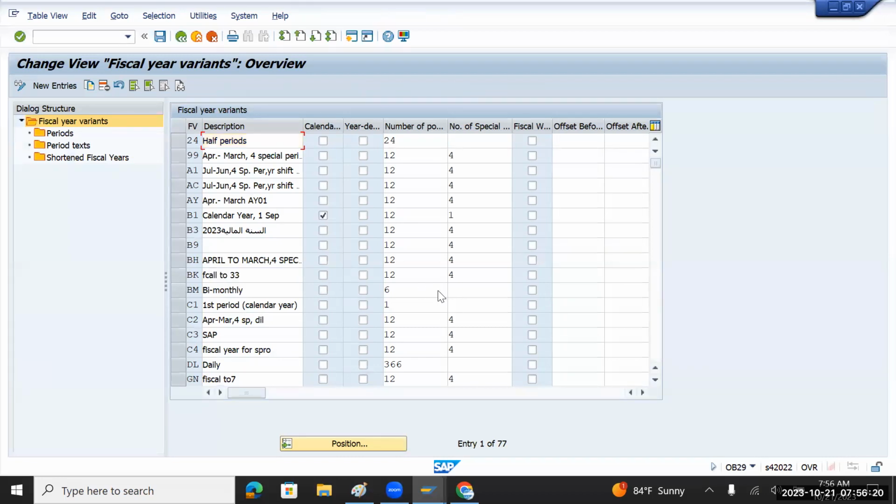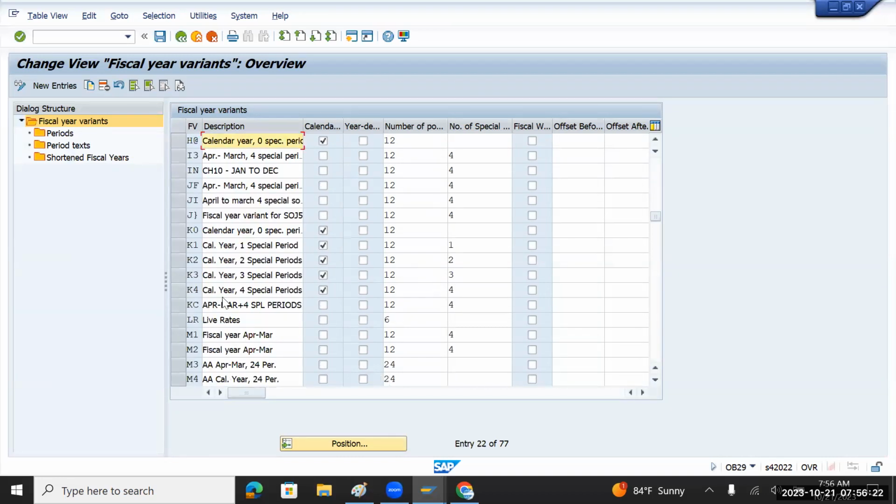For example, SAP has already given K4, which is for a calendar. There are different types of fiscal years we can create here. K4 is a calendar year.